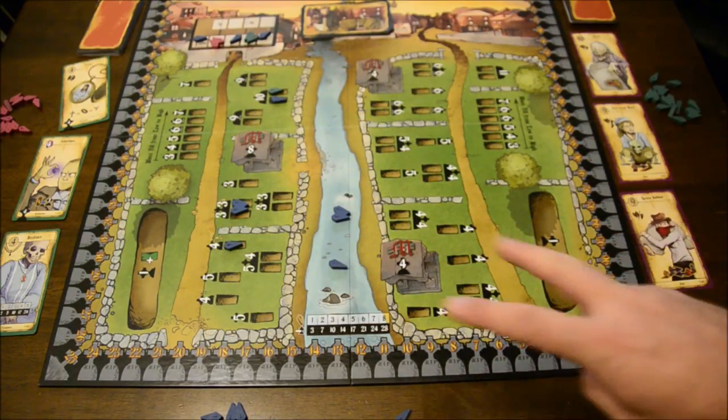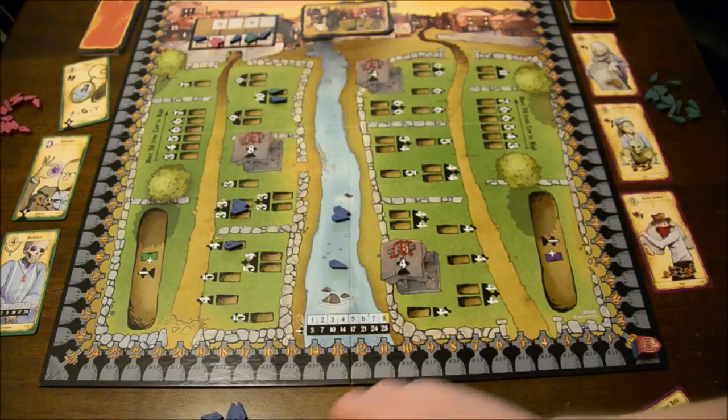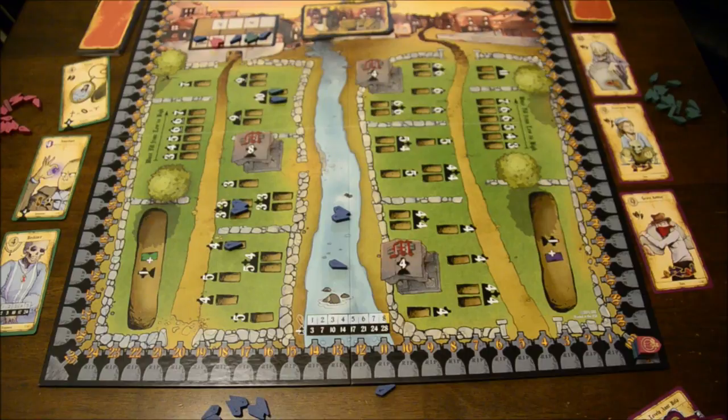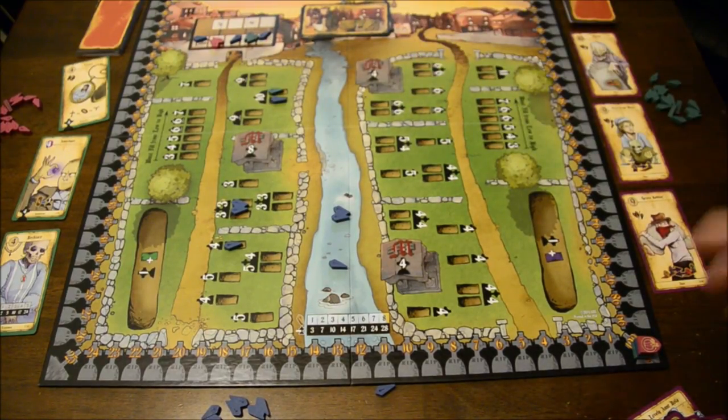You're going to keep doing this until one or more players have run out of their coffins on their turn, and that'll end the game. Or when you've gone through every single Gravedigger cart, it's going to end at the Gravedigger cart card. It's going to end at the end of that round. That is Bring Out Your Dead. Let's get to my final thoughts.